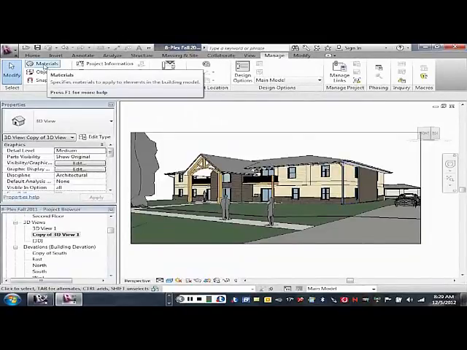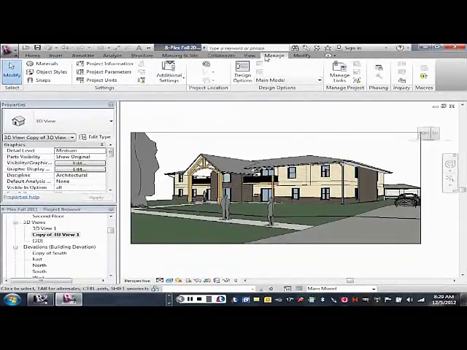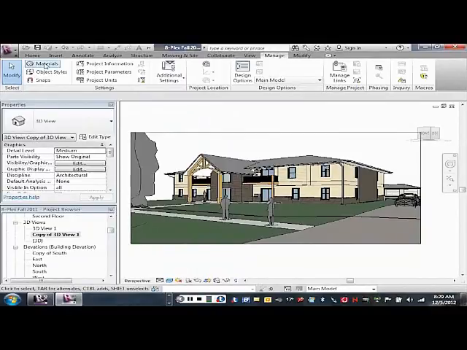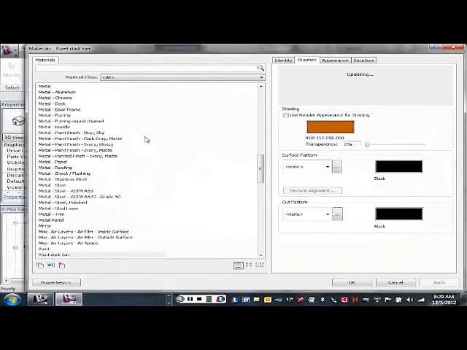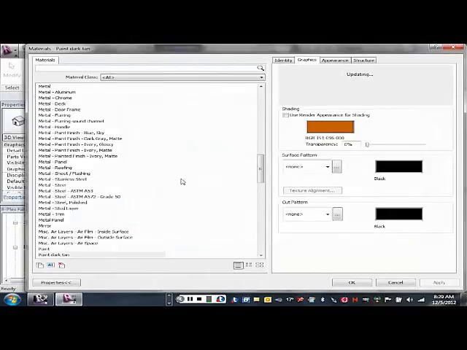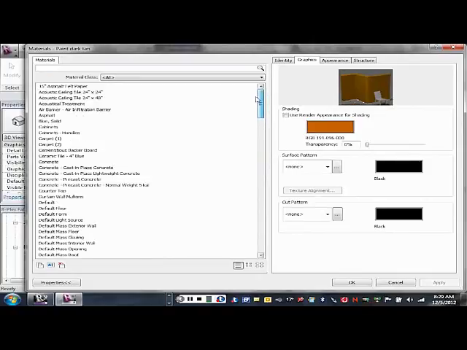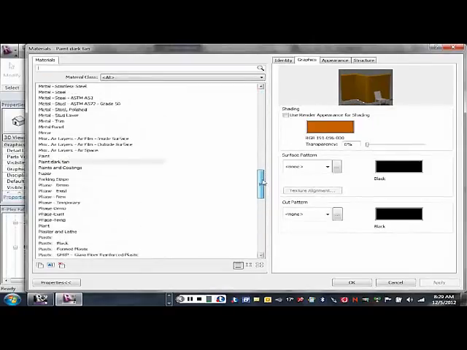up to materials. So when I'm in manage, I'll go up to a little icon up in the corner that says materials. I'll click on that, and that brings me to the materials page without actually having to click on a window or a door or a wall or anything else. So I'm just having the materials open up, and in this case it's giving me all of the materials that are in this project. But I want to narrow this down to just paint.